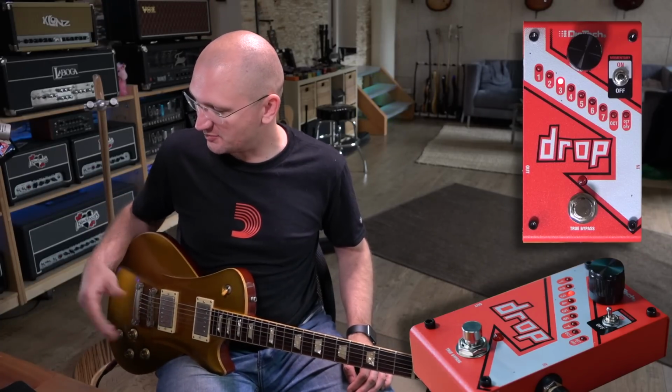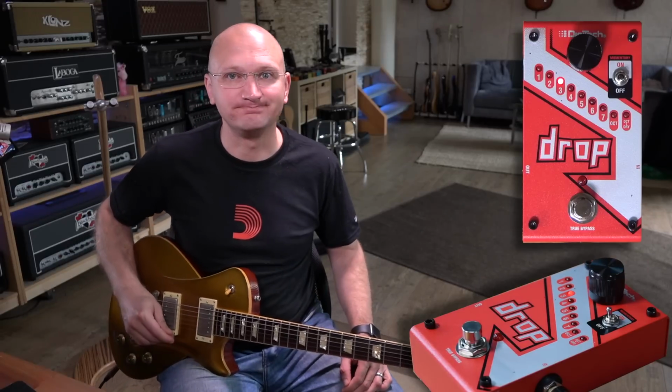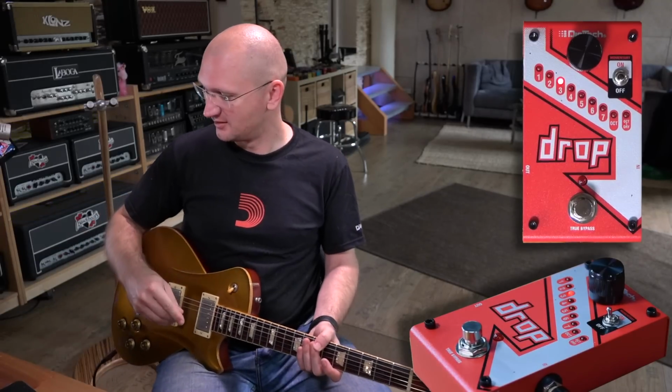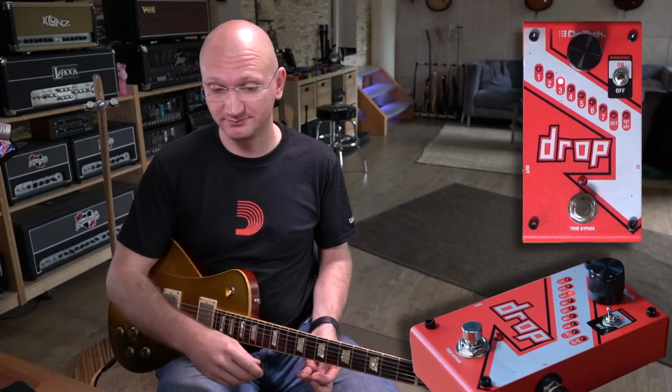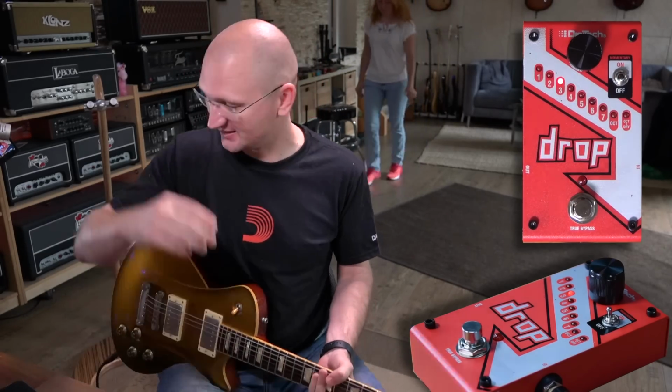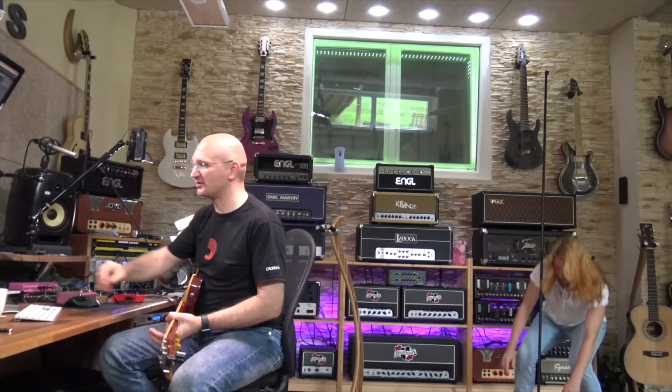Okay? The pedal. The thing is really small. And that's what she said. Which is kind of cool. It's really flat. And that's what she said. It doesn't take up a lot of space and it does a killer job.